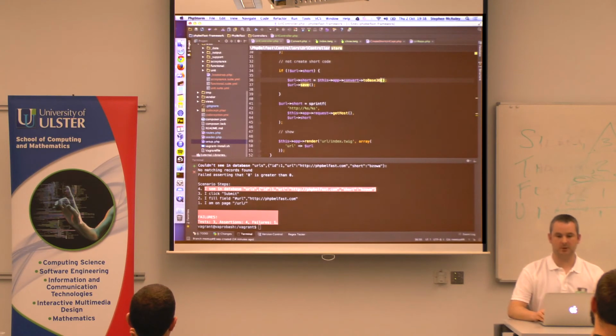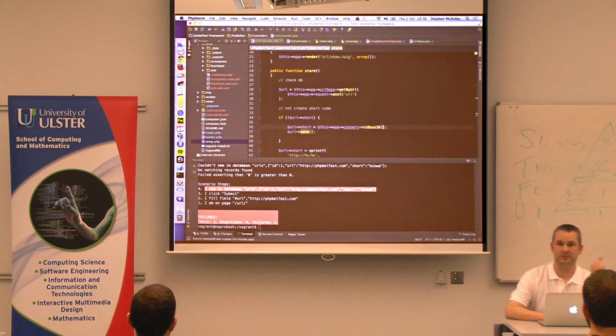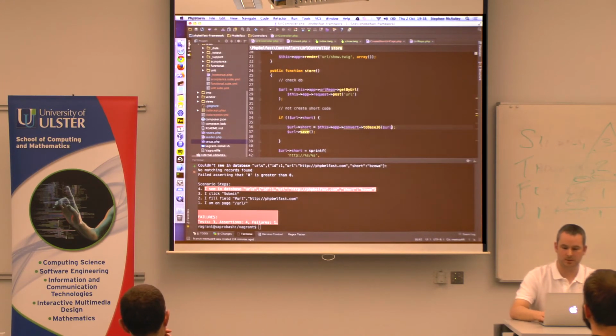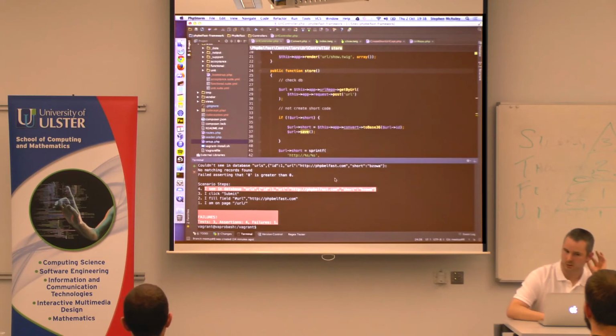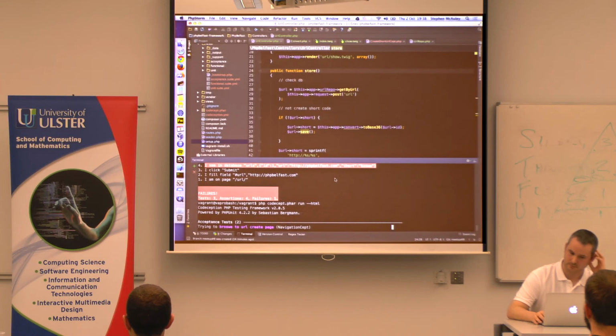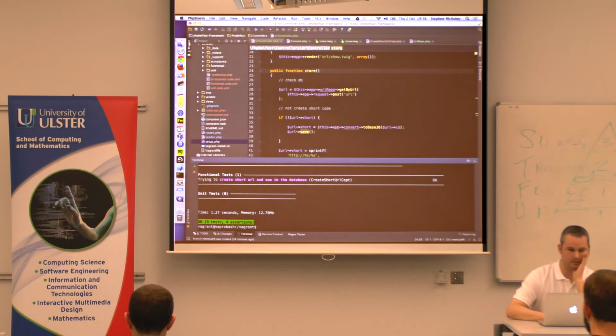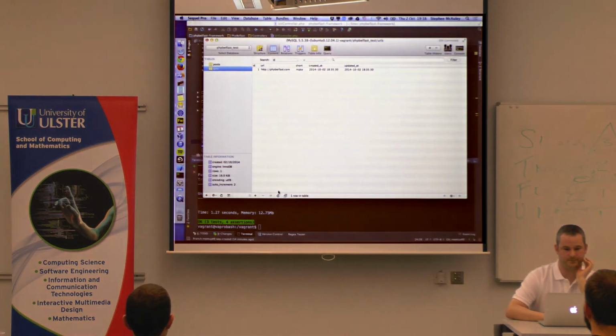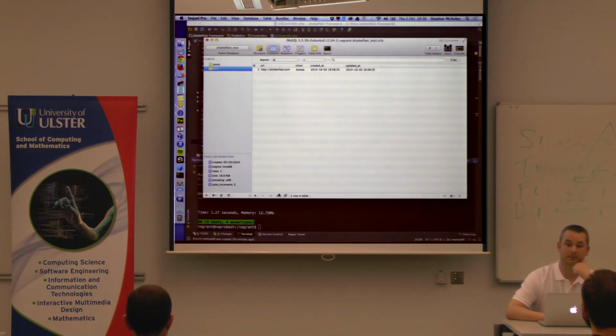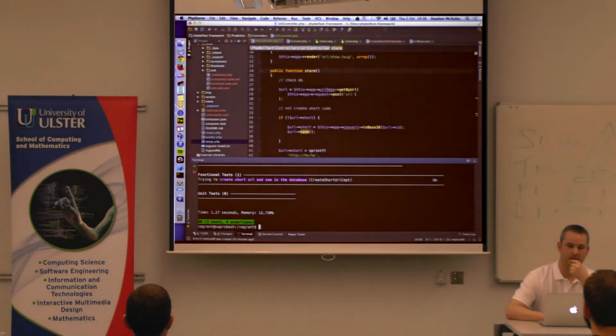And what is it we want to convert to PHP? We want to convert the ID that's going back to the database. And that test should pass. And we can see in our database that it's put in our short URL.